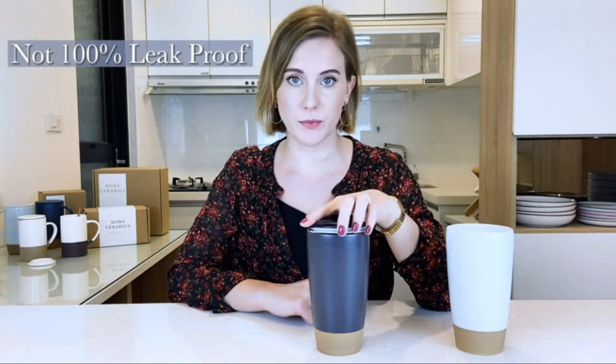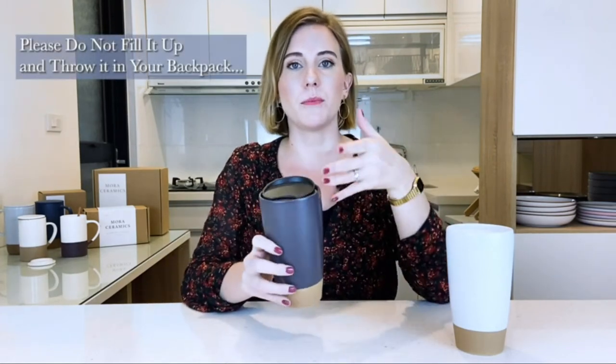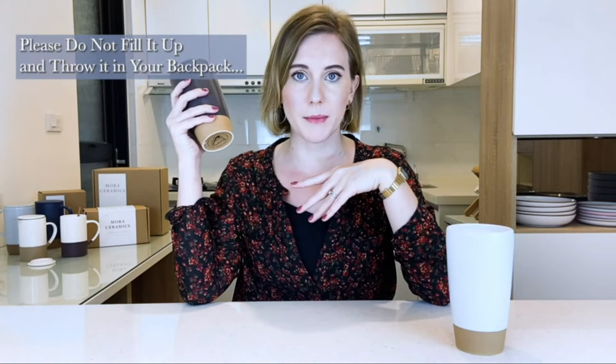I'd like to mention that this mug is not 100% leak-proof, so it's not meant to just be filled up with coffee and thrown into your backpack. It is, however, perfect for filling it up and taking it from home, in the car, and to the office. And since our mug is splash resistant, when you're in the car and you're going over bumps, there's not gonna be anything splashing out into your car. So that's what this travel mug is specifically made for.